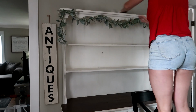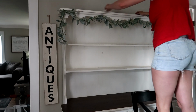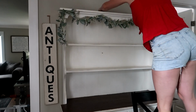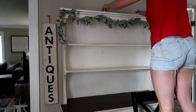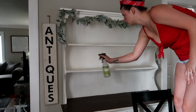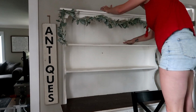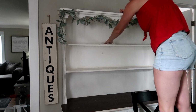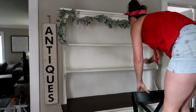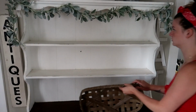And then I went ahead and wiped down my hutch. Which, can I just tell you guys, I really want to repaint my hutch. I literally just did this like a year and a half ago when I first got this from my mom. It was a wood tone hutch, and I painted it white, but I used chalk paint, and I do not suggest chalk paint. Honestly, the finish you get at first looks really nice, but it does not hold up well. It doesn't clean well. I just don't suggest it. I think I'm going to go back in with my cabinet paint that I used recently in my last video on my cabinets and do that because I think it will hold up a lot better.